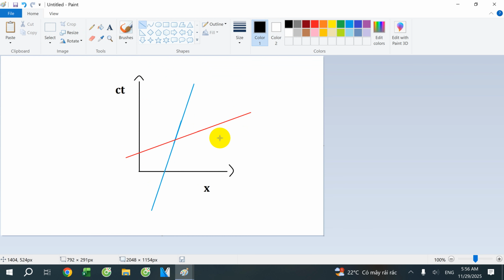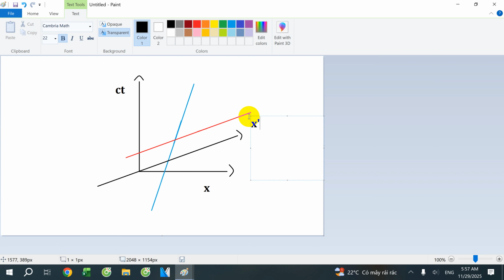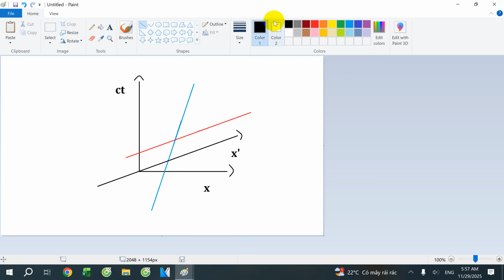The X axis will be parallel to this simultaneity line, because the space line of events is actually the length of an object. Let me put this here, it doesn't matter where I put it, because it depends on the origin only. So let me draw the axis like this and call this X prime. And for the time axis, it's actually pretty easy. The time axis, we know, is always along the worldline. So that's pretty good, very easy to determine. You can put it around here or here, depending on where you want the origin to be. And this is the time axis for this object, CT prime.